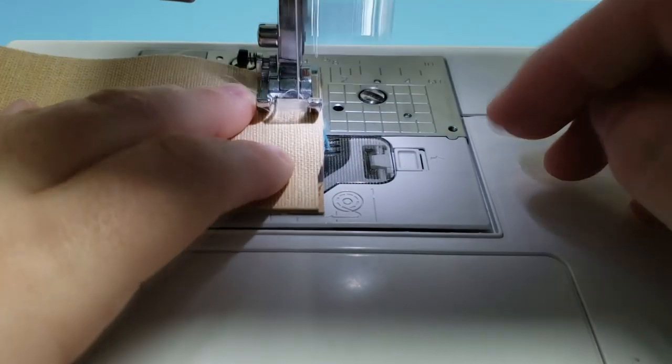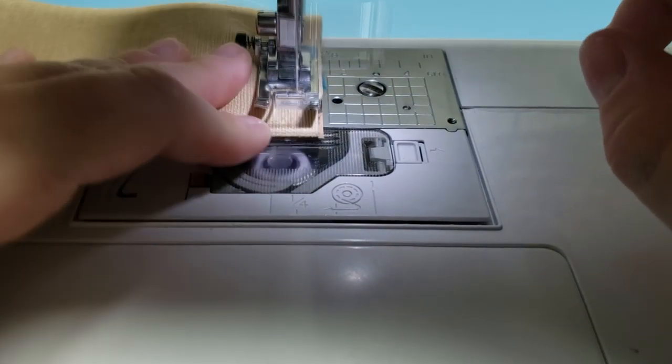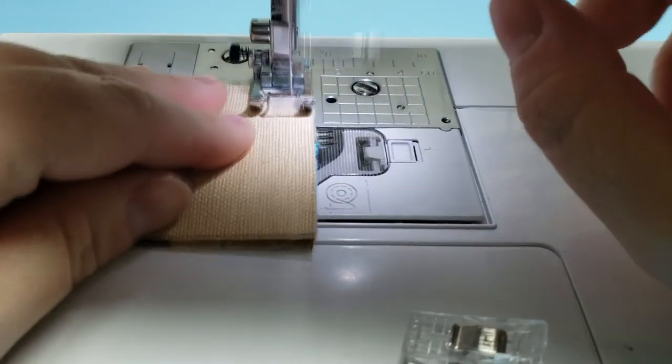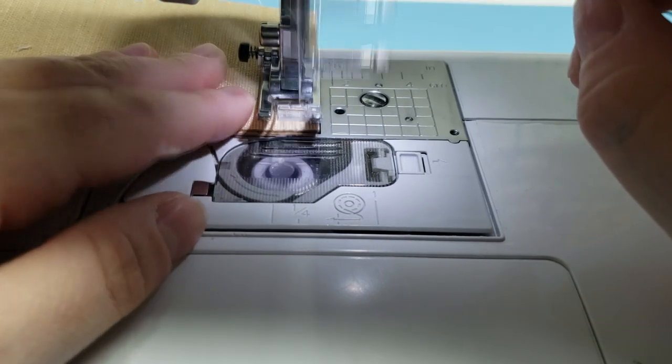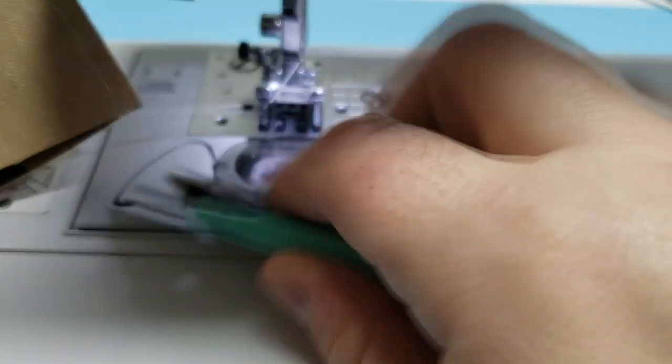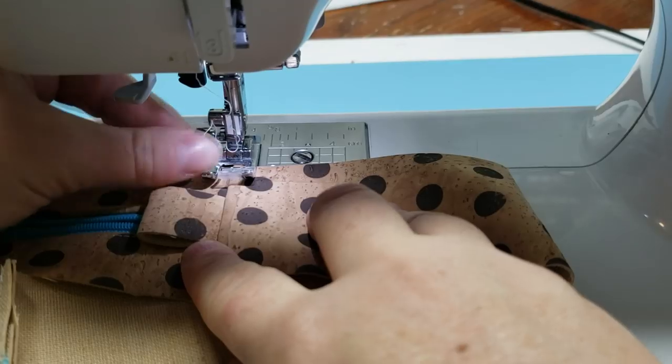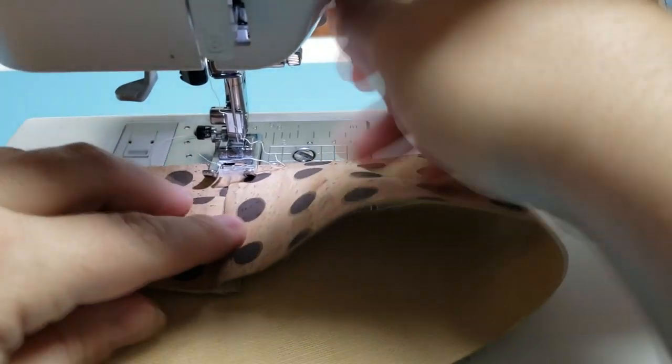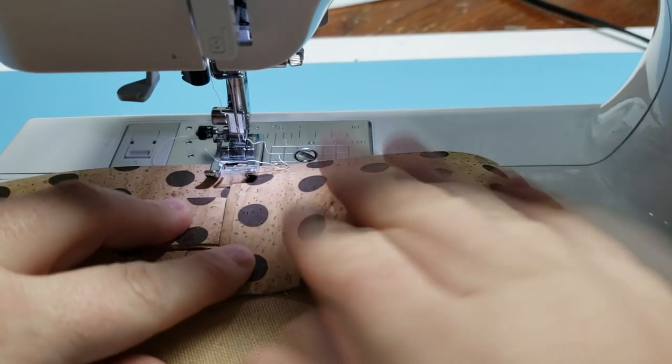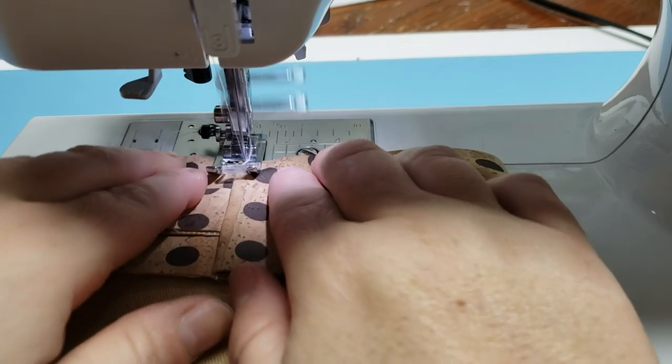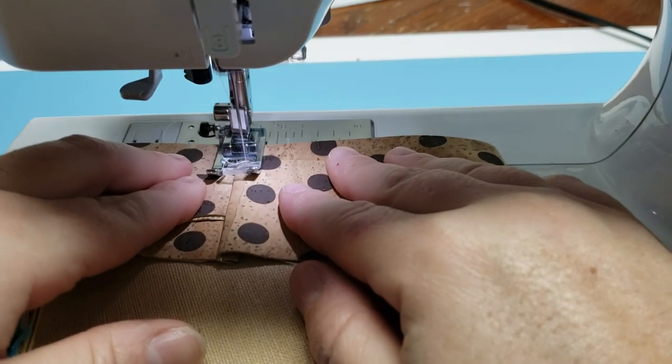Now at this point I was having a little bit of difficulty with my needle. I was using just a regular size 11 needle but I did have to bump that up to a nice thick leather needle maybe even a 14 or 16 just to be able to get through those layers because there is about four layers of cork. So depending on your fabric you might need to use a stronger needle to get through these layers but the rest of the bag was just fine with my regular needle.